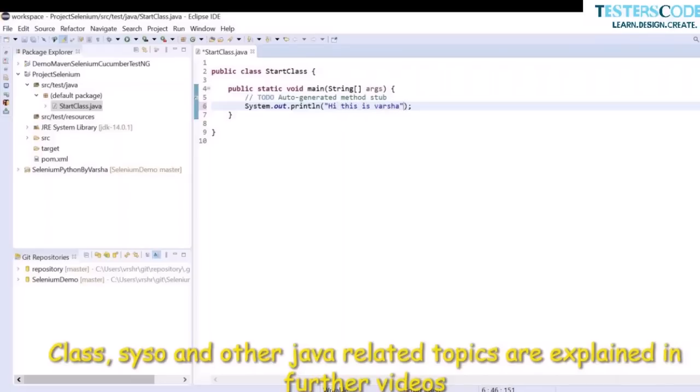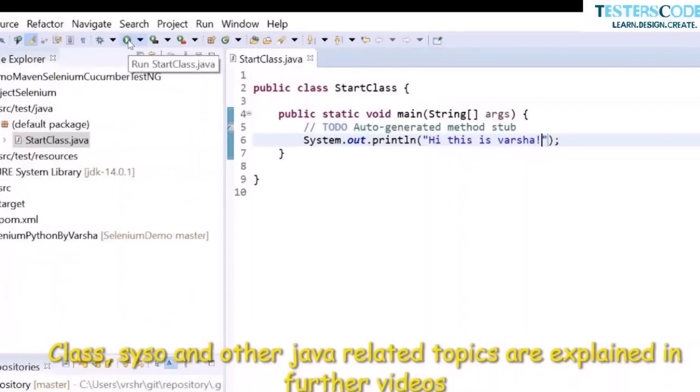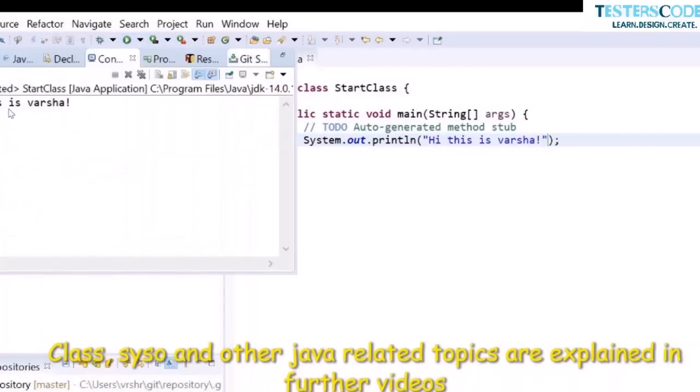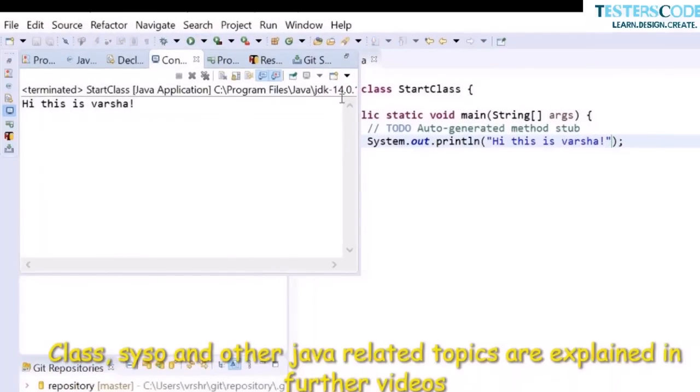And just save this. Now we'll run this class by clicking on this particular green button. And you could see: this is Varsha. It's running perfectly fine. Okay.